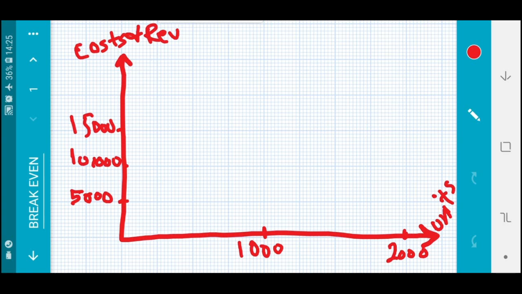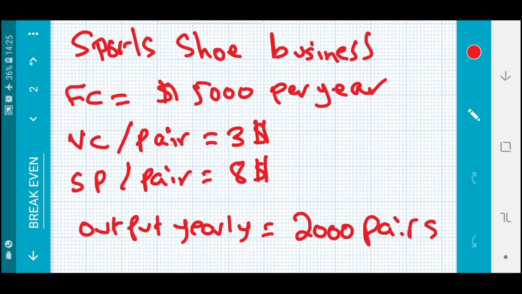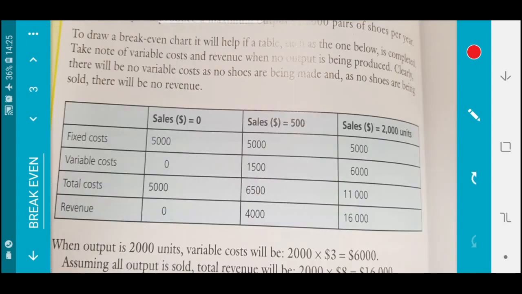And of course, I need to take a scale before I draw the lines, and we know this from math. There is a table in your book that can summarize how to do this. Of course, I have to take values for x to find y. And remember the lines to draw. We have three main lines to draw on the break-even chart. I need to draw the fixed cost line, the total cost line, and the revenue line. Variable cost could be drawn, but it's not relevant, so it won't be used. That's why we draw only three lines.